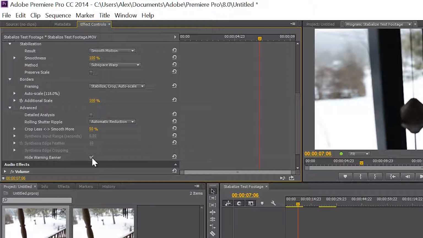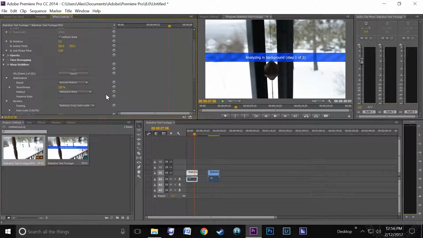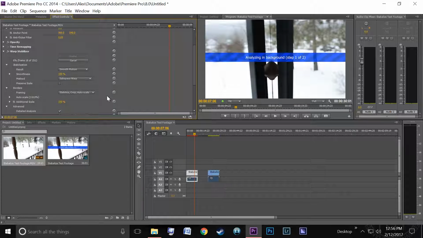This pretty much just hides the stabilizing banner that pops up saying stabilizing, or if there's a problem with it. But now let's go over the last option, which is detailed analysis, which is very important depending on how important the shot is, or if it needs more analysis. You could hit detailed analysis, which will pretty much just analyze the footage even further and just try to make it better than it already is with the effect already added in. It'll pretty much just analyze the data even more and just try to make it as smooth as possible. Then after that, you can screw around with the smoothness more and all that fun stuff.